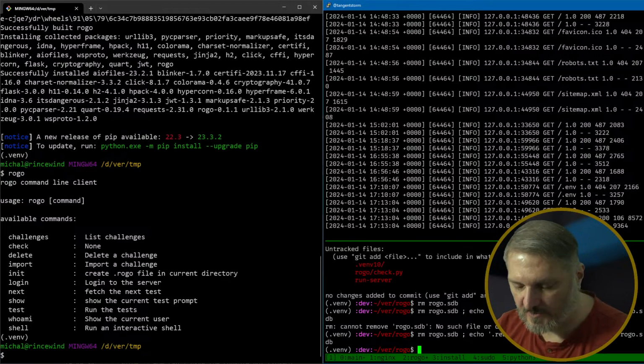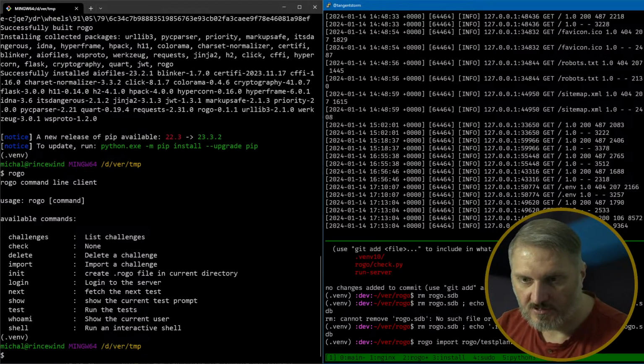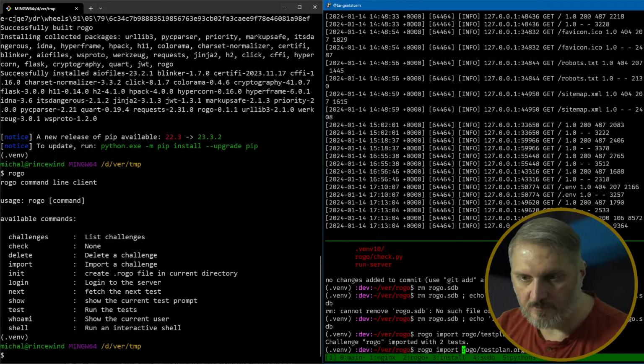We know now we need to import the test plan for rogo. We import, how about B4? I haven't validated the B4 test plan, so we can import the LearnTris test plan.